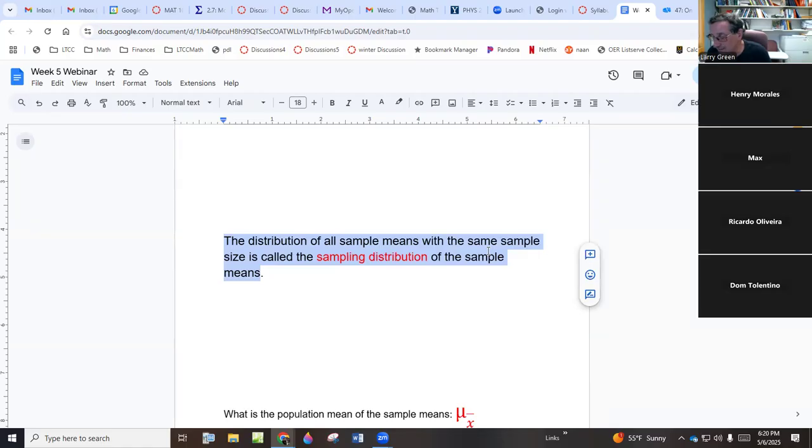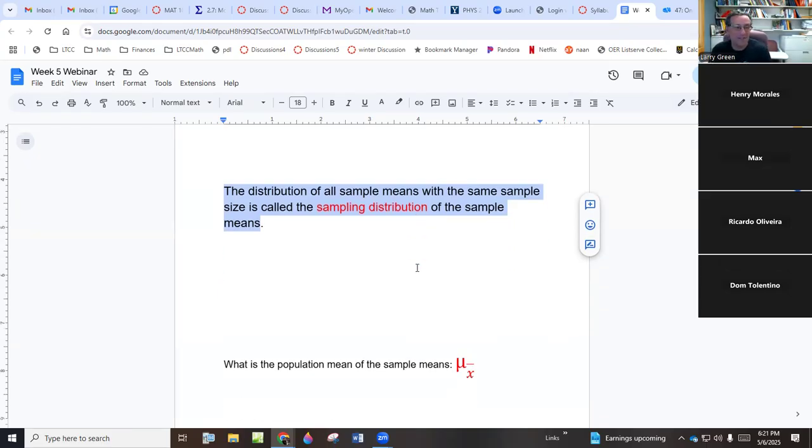Okay, when you have a bunch of numbers, as I mentioned, you can take the mean of those numbers. You can take the standard deviation of those numbers. Those numbers are X bars, but we're taking the mean of all the possible numbers. So we're looking at a population mean of all the sample means. So what we use for notation is mu sub x bar, because mu means population mean, and x bar means sample mean. So the population mean of all possible sample means is mu sub x bar. Another way of saying it is the population mean of the sampling distribution is mu sub x bar, if the sampling distribution is a distribution of quantitative numbers.